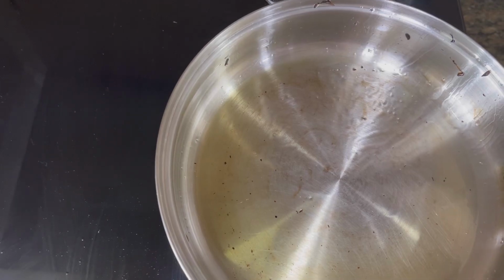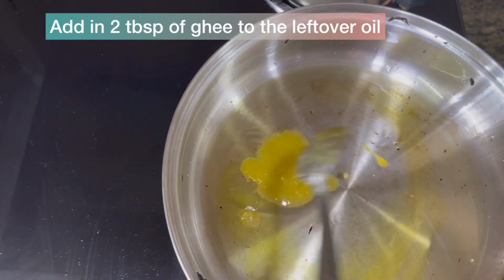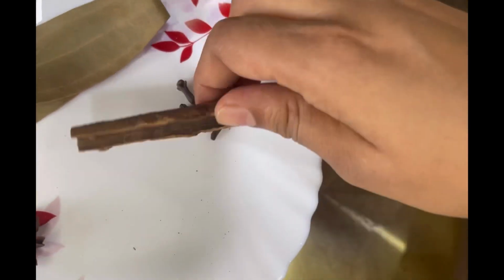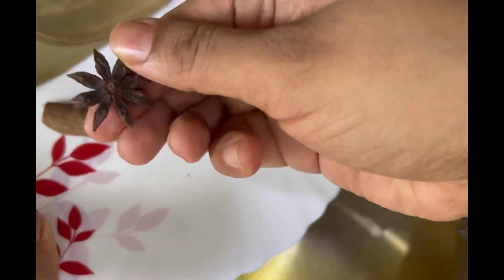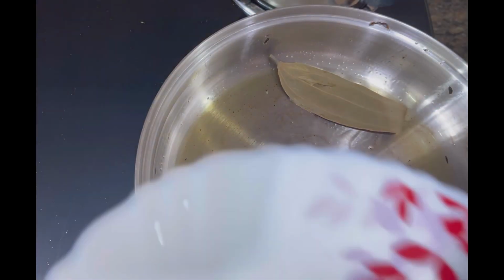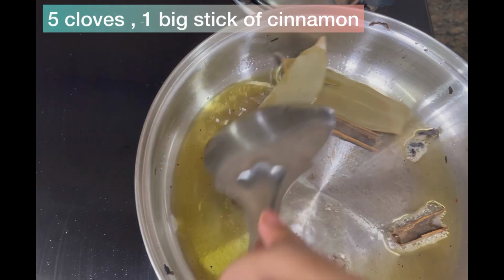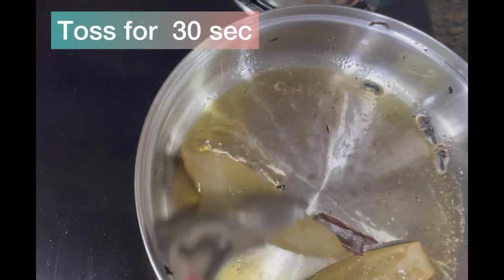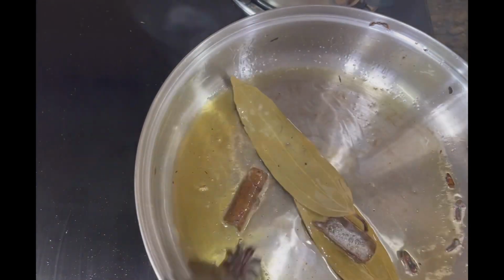Now I'll be making the mushroom masala in the same pan. There is some leftover oil to which I'll be adding about 2 teaspoons of ghee. And now let's add the dry spices, which includes 2 bay leaves and about 5 cloves and 1 big stick of cinnamon and star anise. Let's toss this until it leaves nice aroma. That would take about 30 seconds in medium flame.